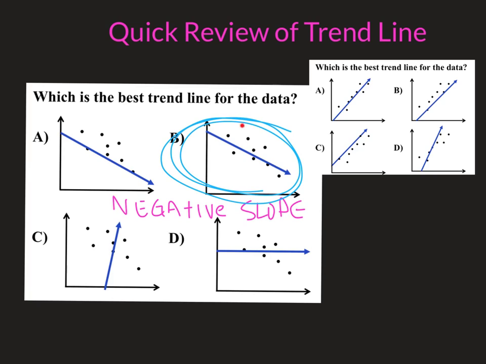So the best choice for this graph would be B, and the reason that it's the best choice is because it has as equal as possible dots above the line as it does below the line. Graph A still is a negative slope like we said, but the majority of the dots are above the line and there's no dots below. So that tells me this slope is going to be too low in the graph and the y-intercept would be too low. You can tell on B the y-intercept is higher than what A is.